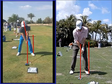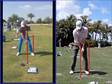So I've got some footage here of Tommy Fleetwood, and I've just highlighted the shaft position with the driver at address, how it's coming out of the ground vertically at 90 degrees to the floor. I've also drawn a little reference from his left ankle up to around about hip height, and then his spine angle as well. So you can see he's tilted slightly away from the target.